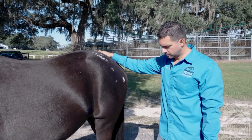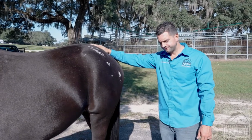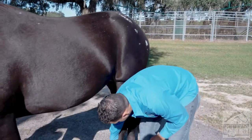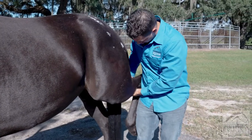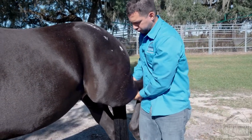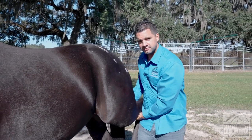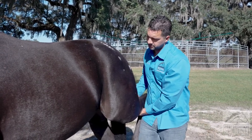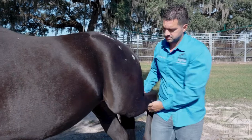Lastly, you may hear of your veterinarian flexing the stifle. It's not very specific but we try to make it as specific as possible. I grab the leg here, trying not to put pressure on the hock, and pull it up — ideally isolating more of the load towards the stifle area. I hold it again for 45 seconds to a minute and go through the same cycle: three, two, one, go.